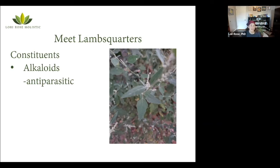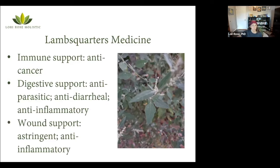But the alkaloids in lamb's quarters have been used for thousands and thousands of years as an antiparasitic. So that's super cool. And we'll talk a little bit more about other digestive medicinal properties of lamb's quarters as a medicine. So as far as lamb's quarter medicine, due to all of its constituents, both the nutritional and medicinal, you have immune support, digestive support.